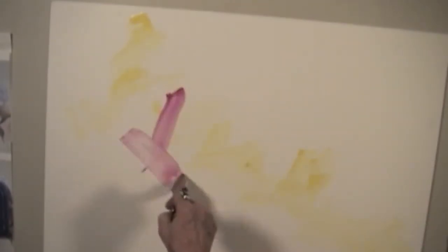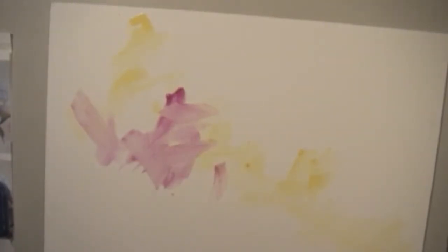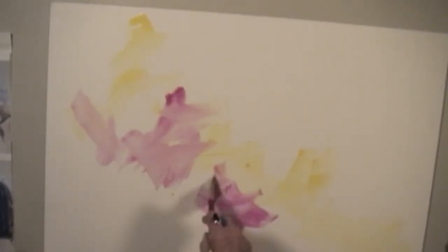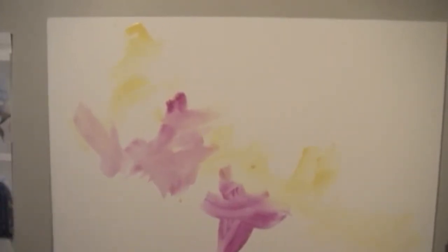And these may sound like strange colors, but you would be surprised what you can get out of these three colors. This is the quinacridone magenta. If you ever decide to start a painting like this, you can have really bright colors. That works fine. But it's helpful if you leave a lot of white. Let's face it, you can paint something that you do know what you're painting.